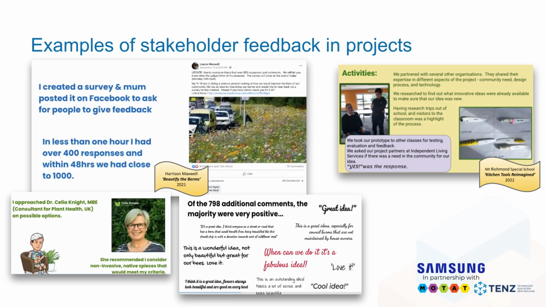The Mount Richmond Special School Kitchen Knives project used stakeholders really well. They partnered with several other organisations, as you can see from the slide here, and they sought expertise across different aspects of their project. So they talked to academics, health and safety experts, 3D printing technicians, manufacturers, design consultants and disability specialists. A huge range of stakeholders that they went out into the community and had conversations with, and it formed the basis of their research and also gave them a group of people that they would be able to talk to later when they wanted to test and evaluate their project. A really solid example of stakeholder engagement throughout the entire process.